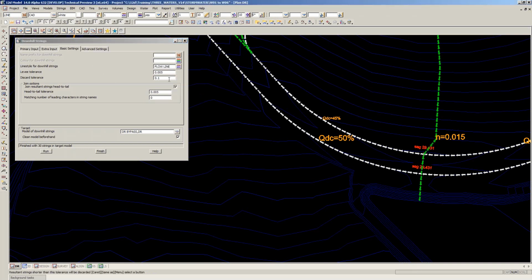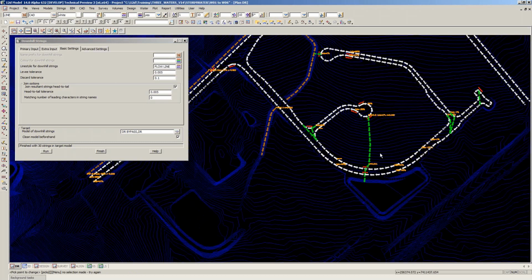The discard tolerance, again, this one's set to 100 mil. After all of the splitting and joining and reversing that the downhill strings option does, if you happen to have any strings left over that are 100 millimeters in length or less, it simply deletes them. If you leave that discard tolerance set to 0, it doesn't delete anything, but you may have point strings left over which are not going to serve any purpose in an overland flow model, but for whatever reason you might want them, though most of the time you want to get rid of them. You could even set that to longer. A 100 millimeter long overland flow string is really not serving any purpose at all.